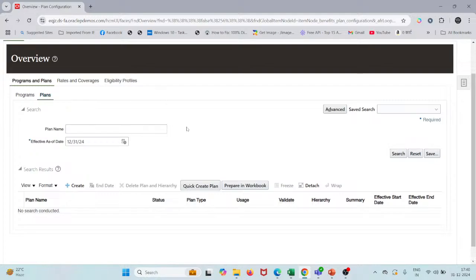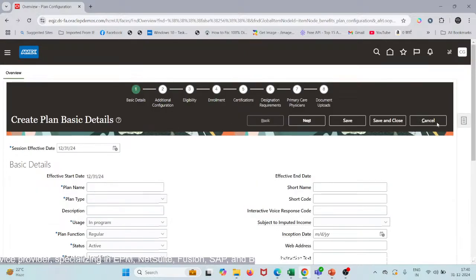Now we can attach our eligibility profile onto the plan. So let me create the plan.